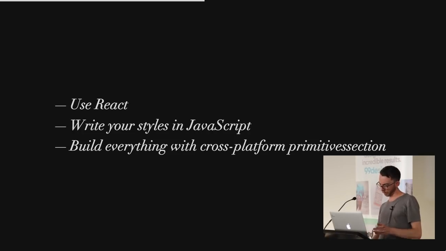The last requirement is that you had to build everything with cross-platform primitives. That's a typo on the slide, it should say with cross-platform primitives. What that meant was that you couldn't have components that relied on divs and spans and so on. You had to boil down to some common layer that could then target native apps and web apps. Another way of framing this is if in your code base you're deliberately trying to build components for both React Web and React Native, you're fine. If you had picked just React Web, you're suddenly going to run into an issue with this.